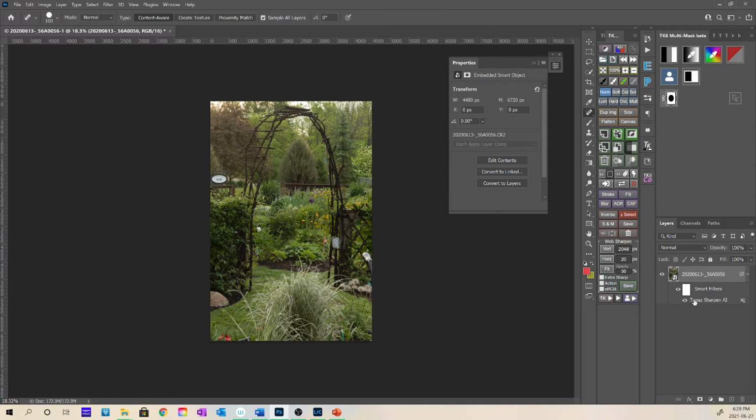So that's one way you can use smart objects, using smart filters such as Topaz. You haven't changed the smart object layer, you've just added some more processing on top of that layer, or in this case below it, but the processing affects the appearance, but you can turn it off and on, and the basic layer hasn't changed. The smart object itself hasn't changed.